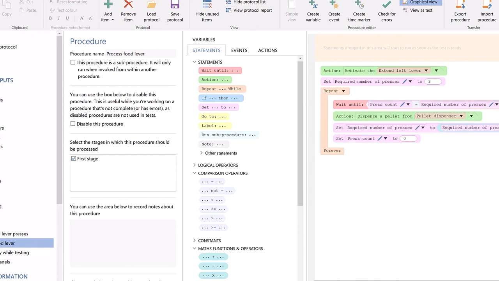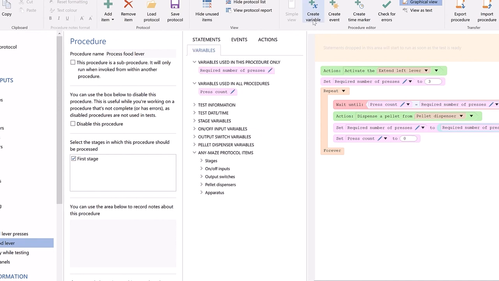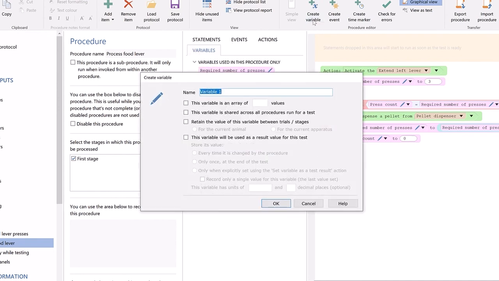If you remember, the main result that the investigators wanted from this experiment was the maximum number of presses that the animal was prepared to make in order to get a reward. In order to report this, I'm going to make a small change to this procedure. So first, I'm going to create a variable called max presses to gain food reward.